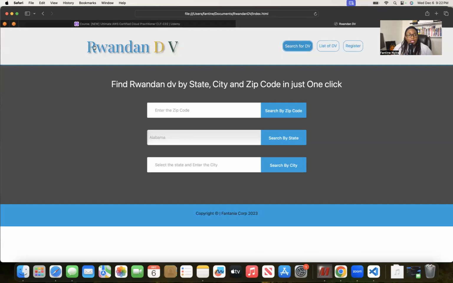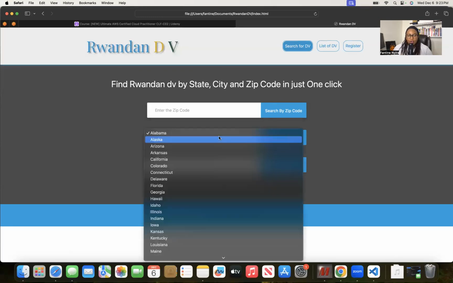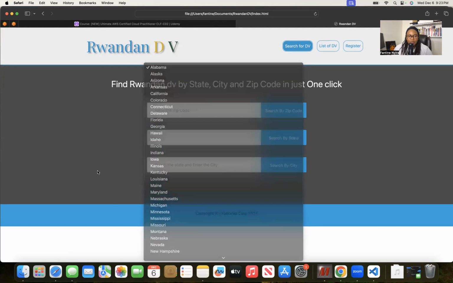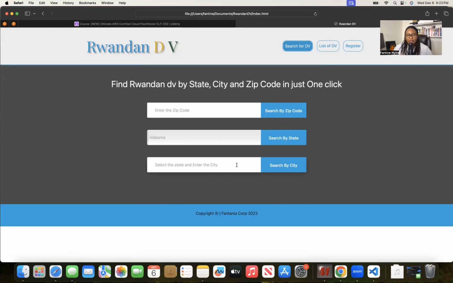On the left side we have the logo. This is the name of the community I'm in; don't pay attention to this name. Here there are three buttons. The first button is the first page, and it's highlighted in blue. You can come here and search. As I said, you have three criteria: you can search people by zip code, by state, where here it's a list of all the United States, and you can also search by city. After selecting a state, you can select a city.